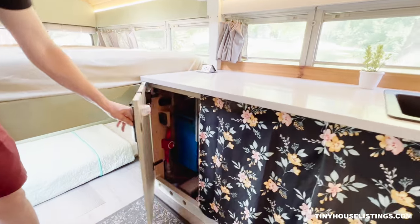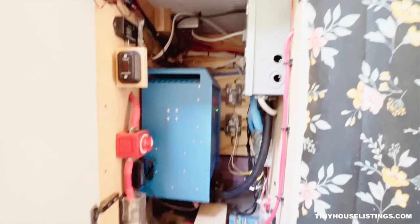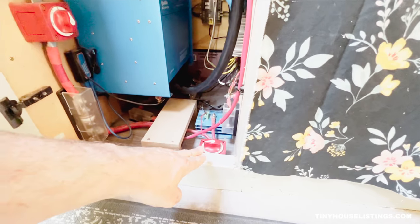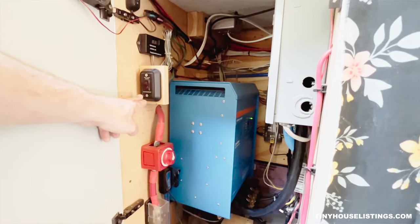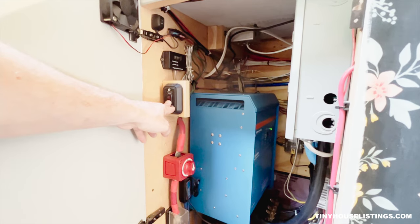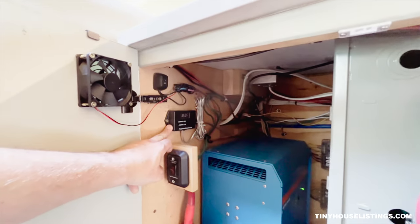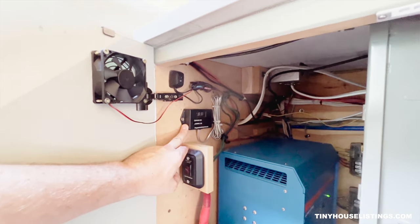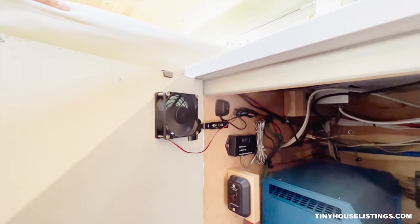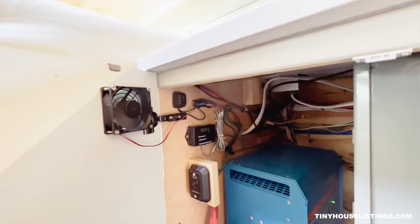In the last cabinet, we have our electrical cabinet with a 5,000-watt inverter, emergency shutoff for AC power, and emergency shutoff for DC power. This is also where we have our gray tank and dump valve heater, so in colder climates we can turn this on to prevent any unwanted freezing. This is the control for the inline surge protector, so no external surge protectors are needed when hooking up to shore power. We also installed a small DC computer fan to create airflow within the cabinet in case things ever became too warm.